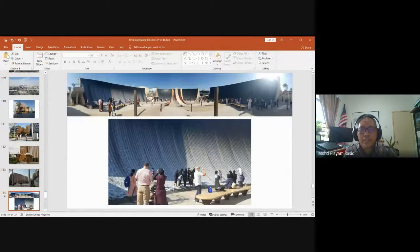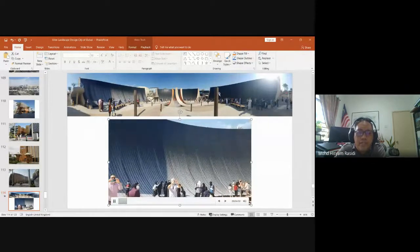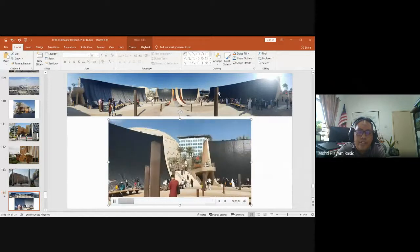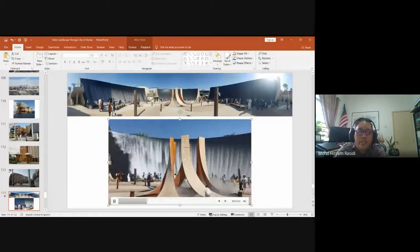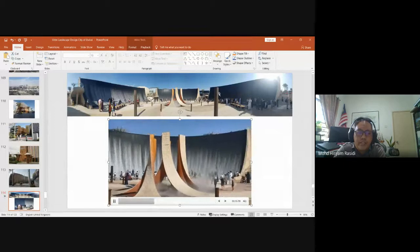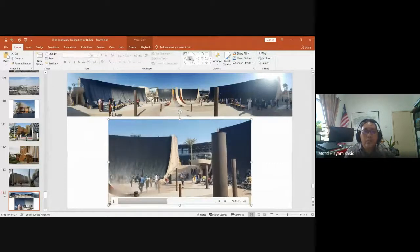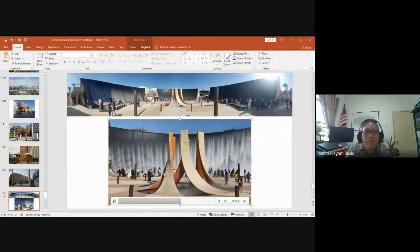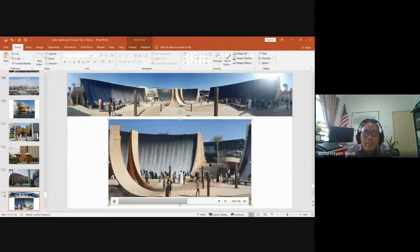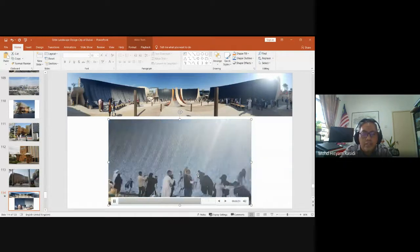Okay, this is one of the interesting urban landscapes here, the water feature. So I think when we introduce a certain landscape element like this, you must think about how people can enjoy it, why they should come to this. So of course, they need to do something new, something good, right? They have a water curtain, so people really can get close to this water curtain, and some of them are coming here just to see and experience this feature. So the water feature also gives a significant impact on the waterscape.